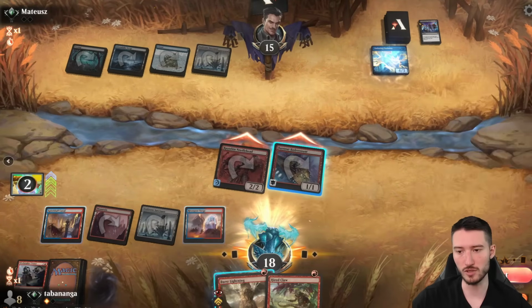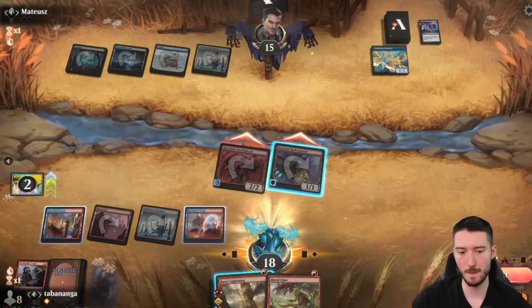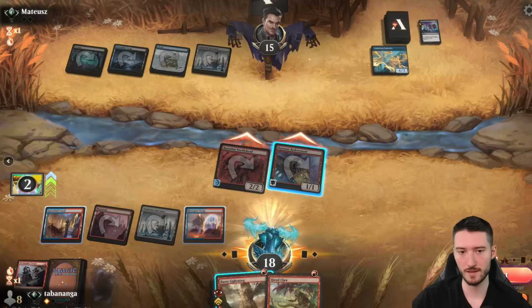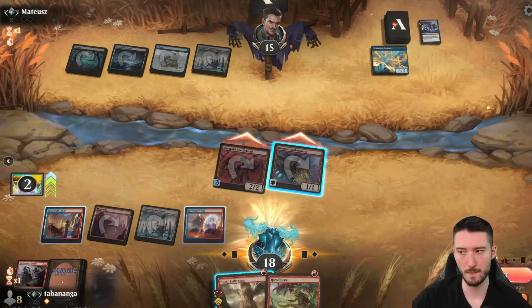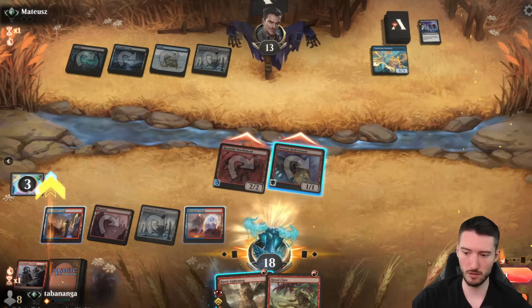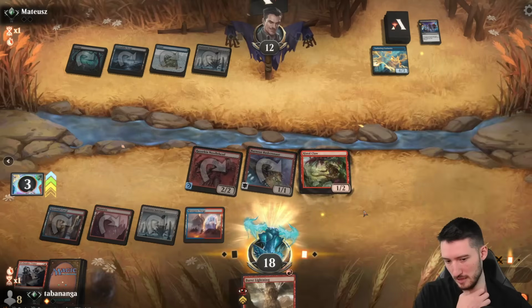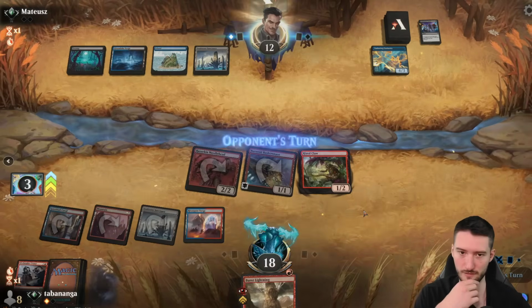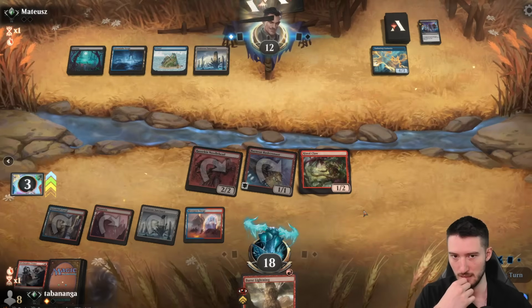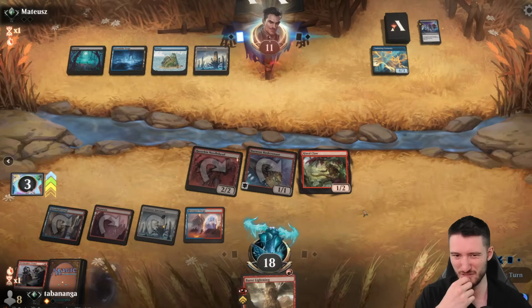Could have used the Burst Lightning there, theoretically. Yeah, maybe should have, to be honest. It's like the only good block they have is on the Razorkin, right? They can't block the Menace creature. Then I can just Burst Lightning and I still have the Frenzy in hand, because the Frenzy is more reliable at killing all the other stuff. Yeah, I think I messed that up.